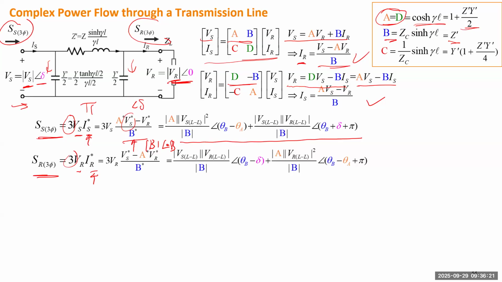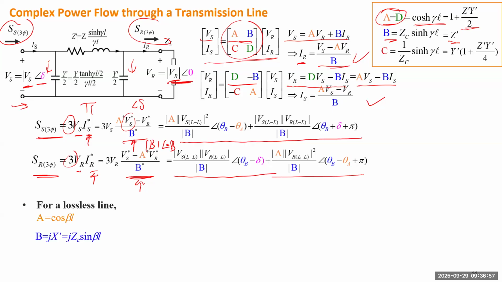Similarly, for the complex power at the receiving end, this is the current IR, and then we rewrite every complex number in the polar form. We have this one. This is very complex, and it's not required to memorize those two equations. I couldn't do this either. But you just need to know this is the most accurate formula if we want to utilize the ABCD transformation to calculate the complex power. But we can only study the special case of the lossless line.